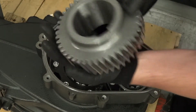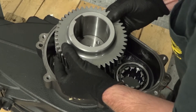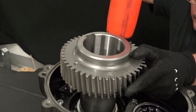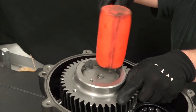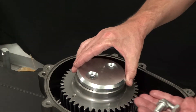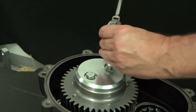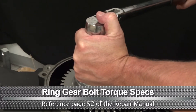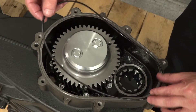Due to the very sharp edges, use protective gloves to install the ring gear onto the crankshaft. Use a hard rubber hammer to lightly tap the ring gear into place. Place the ring gear cover into position and thread the two bolts. Use a ratchet with a 17mm socket to tighten the bolts, then use a torque wrench to tighten to the proper specs.